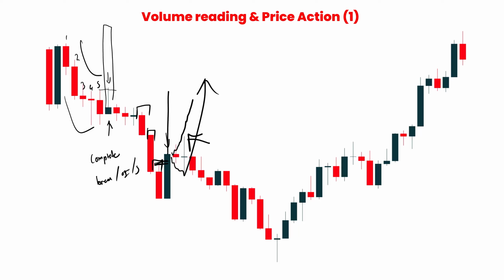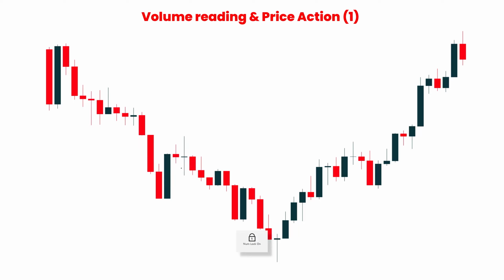That is how you validate that break of market structure. So here we can see we have one again, and then we have a bearish candlestick. Here, guys, look at this price action. The other one is pushing to the downside and then the other one is pushing the market to the upside. So that means the market is just fighting here. So that means this one is just being avoided.